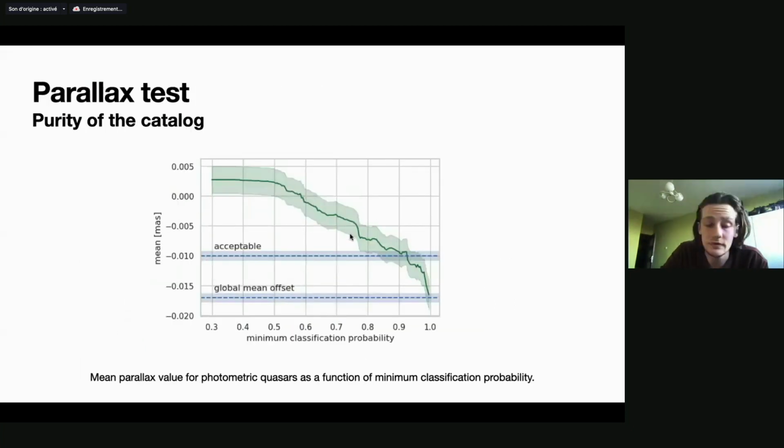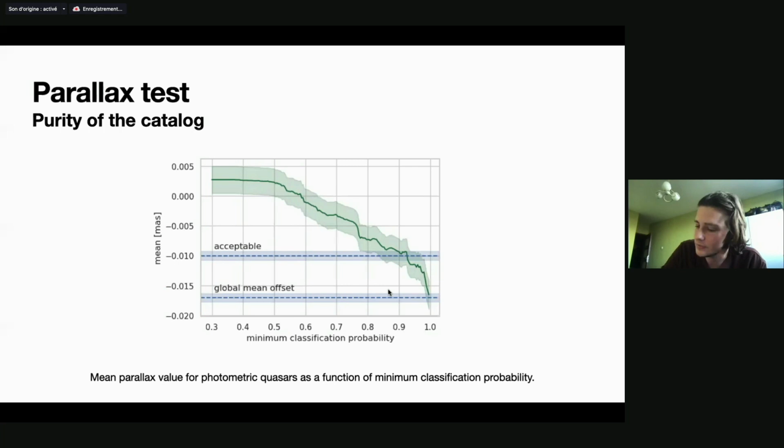But that's one cut that we have that we will skip. Another cut comes from the parallax test from Gaia. So we have two different ones. One offset comes from the fact that Gaia has an inherent offset to all the observations, and then I calculate something which I call acceptable, which is based on the expected amount of stars in our catalog based on these numbers from the tests, and it also shows us a cut of about 0.9, but this is limited to magnitudes much closer to training. So this cut of 0.9 actually agrees with the cut from the number counts, 0.9, but limited to brighter magnitudes.